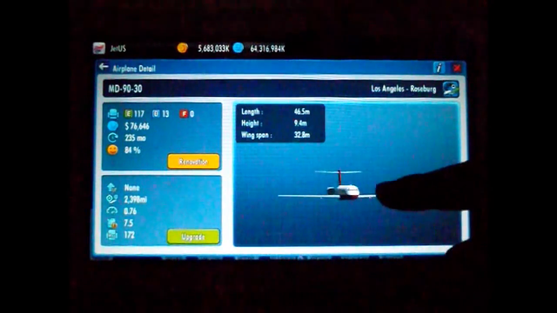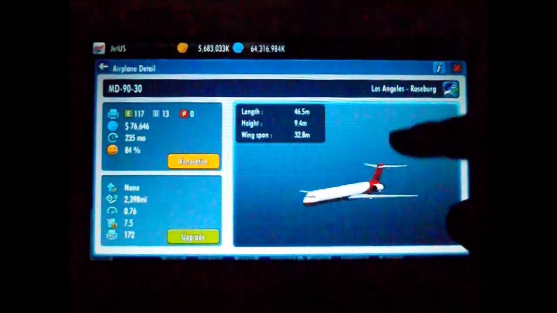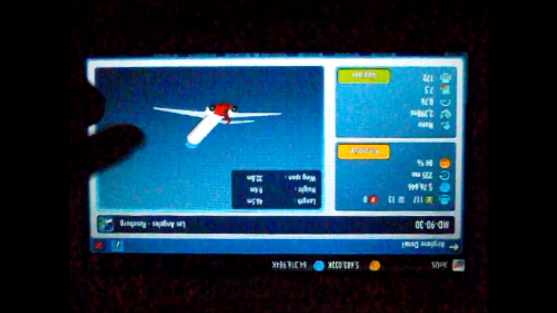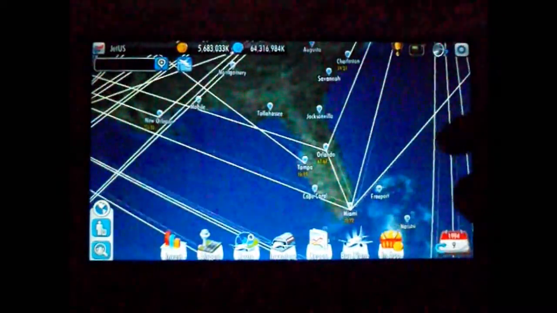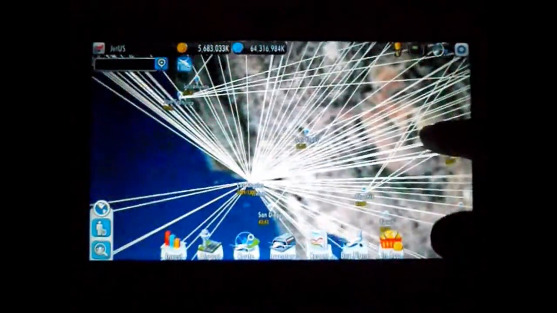I don't know why I'm looking at the MD-90. I just like it. I love the old Mad Dog, because last episode I was going Mad Dog mad, wasn't I? MD-11s, MD-90s, and now we're doing A321. Yeah, this is probably a bit of a shorter episode than the last one, and as I did say, a bit of a weird episode.